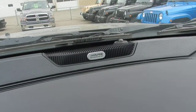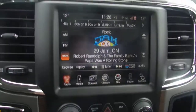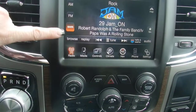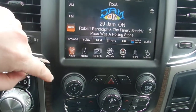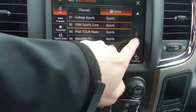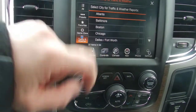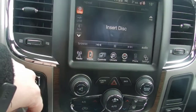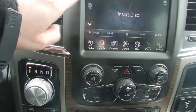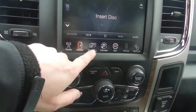We have tons of upgrades in here — our Alpine sound system with nine speakers including our sub, and here is our 8.4 inch touchscreen, absolutely glorious. We have AM, FM, satellite radio, and you can browse by number or by genre — rock and roll, sports, country, even Disney channels. You have weather tracker, presets, games, media, disc, CD player, USB, auxiliary jack, SD, and Bluetooth. Not all 2014s have a CD player, so this one is a nice find.